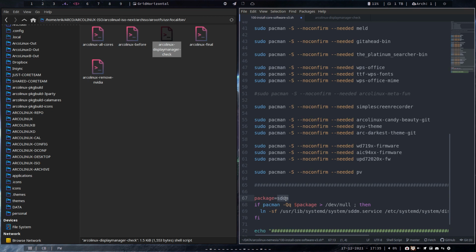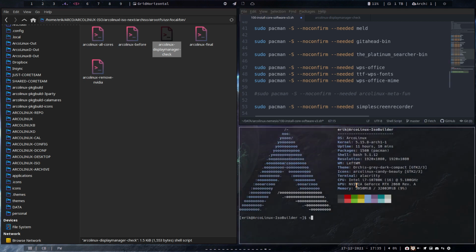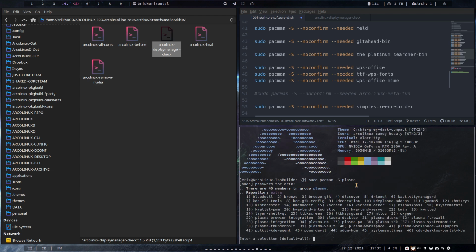The package is not SDM, but we need to know if we're on Plasma, and is Plasma actually a package? sudo pacman -S plasma, enter, because I think it's a meta package, and that's why I'm saying it. So a better package would be kwin maybe, and then we know we're on Plasma.